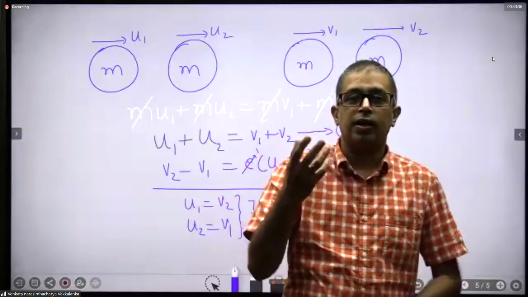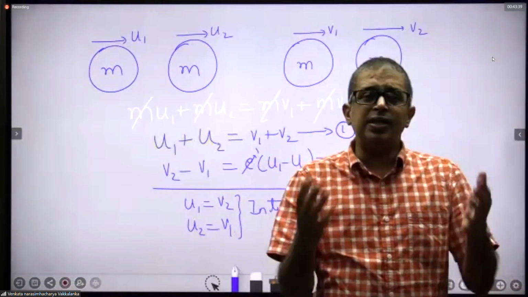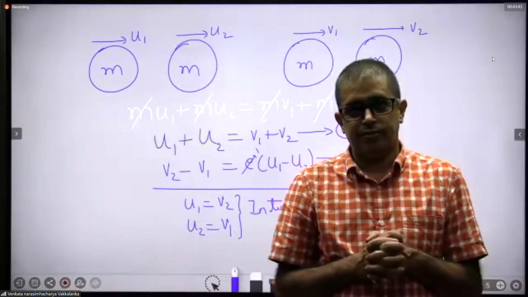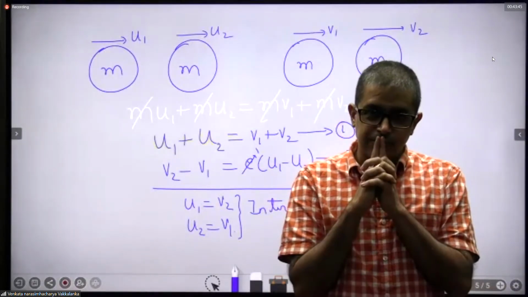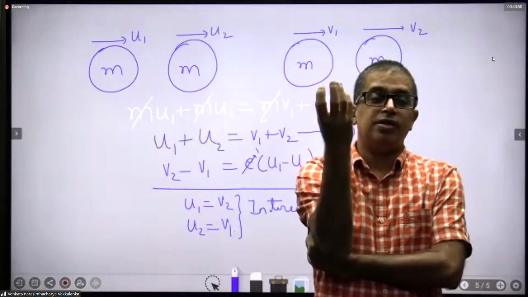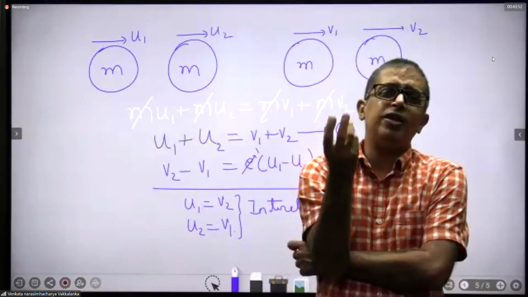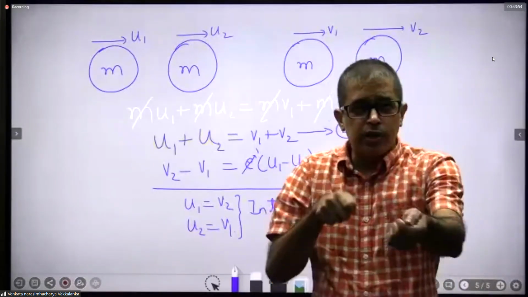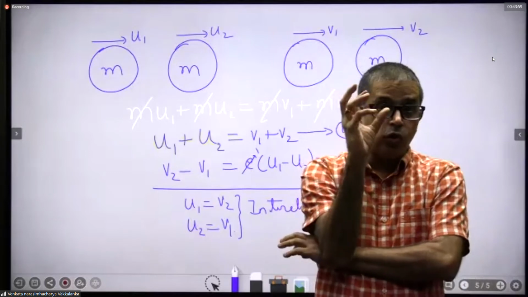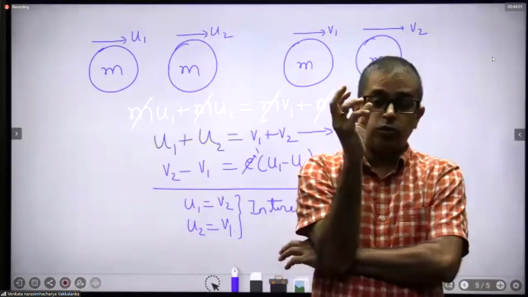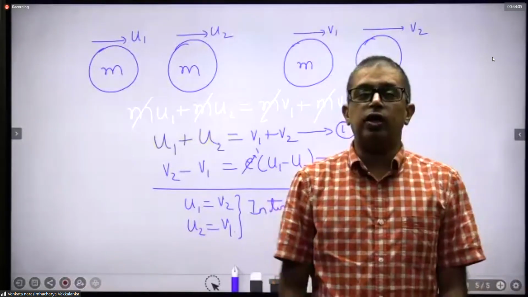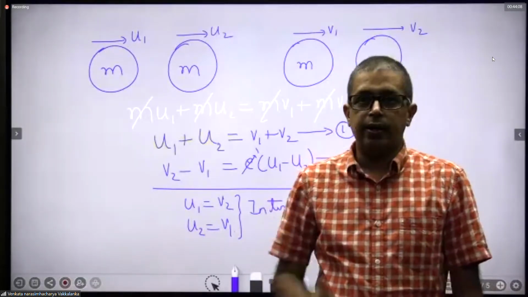Listen, what is a perfectly elastic collision? One where no energy is lost. You take a steel solid ball, or even a snooker ball, a hard wooden ball. Listen carefully, you cannot categorize elastic collision on the nature of the body.